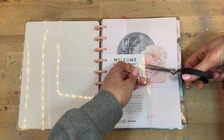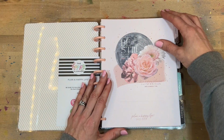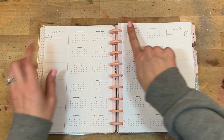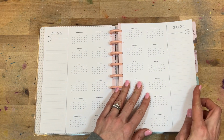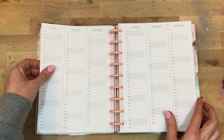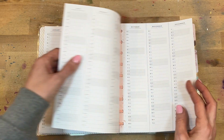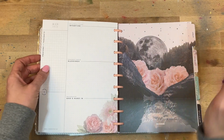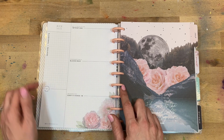And then let's see what this faith planner looks like. So we have our name page. Gorgeous, gorgeous, gorgeous. And then the splatter kind of down the middle. That's a peachy pink. It matches the discs perfectly. Look at the year ahead. This is fun to plan out your Bible study, plan out verses you're reading, a chapter a day, things like that.